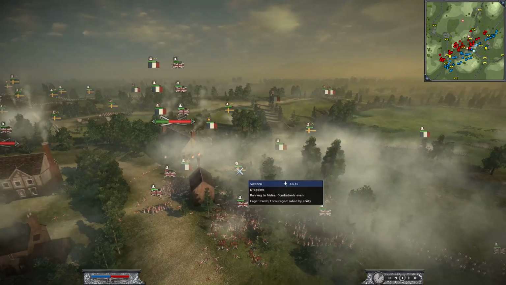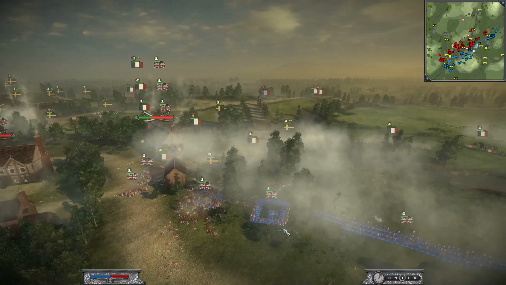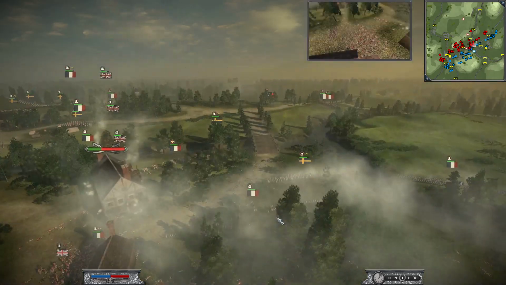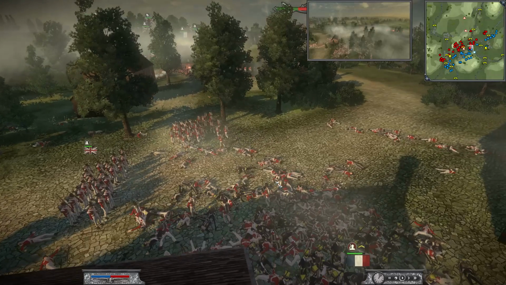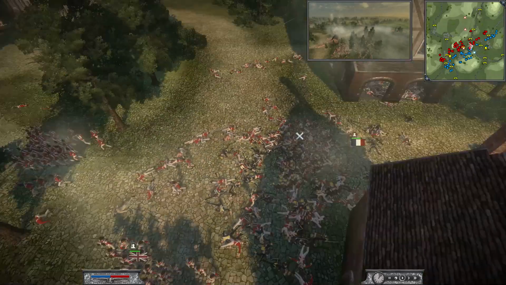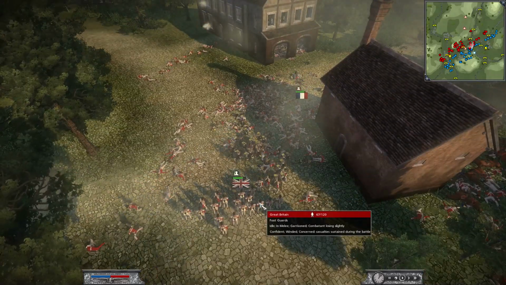Foot over here fighting against Swedish. Doesn't seem like they had time to get into a square. Maybe they did, but our men are running. Again, just a lot of cav getting cut down. Looks like some of my foot is falling back here. Polish Legion charging into my foot guards.